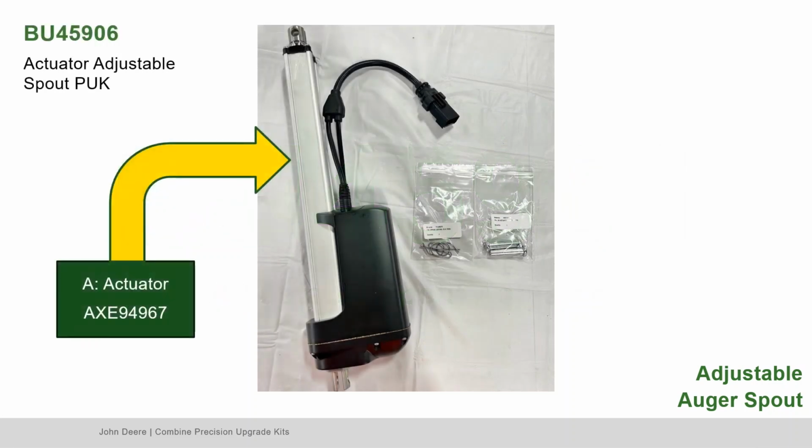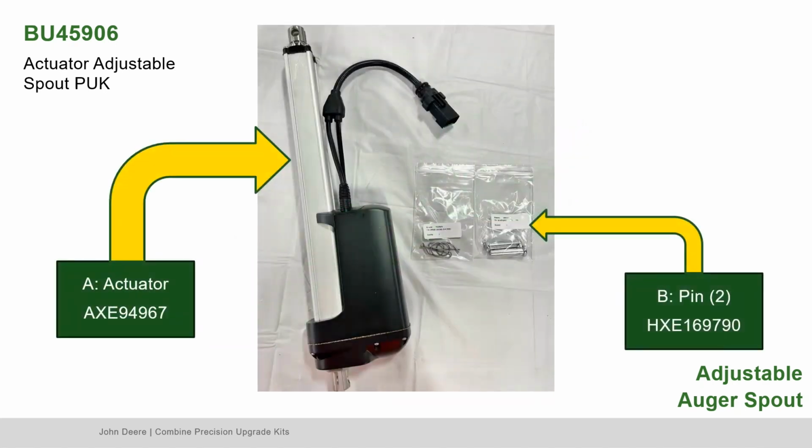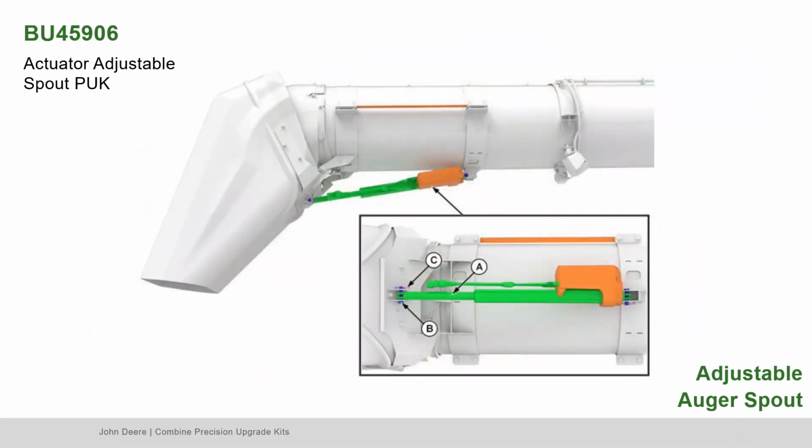Locate part A, the actuator. Make sure the holes are a maximum distance of 22 inches apart. Before installing, make sure the holes are horizontally aligned. Rotate rod clockwise until holes are aligned correctly. Locate part B, the pins, and part C, the spring locking pins. Position the motor toward the aligning strip.